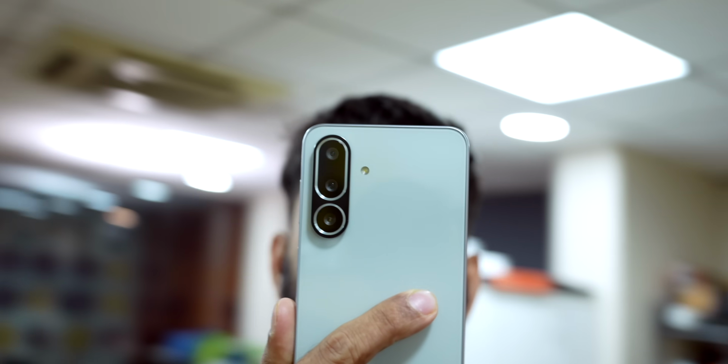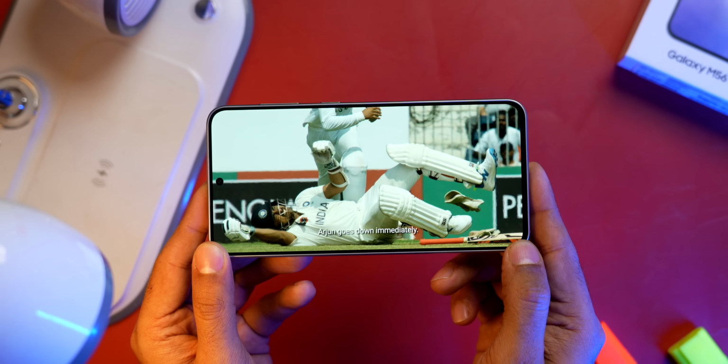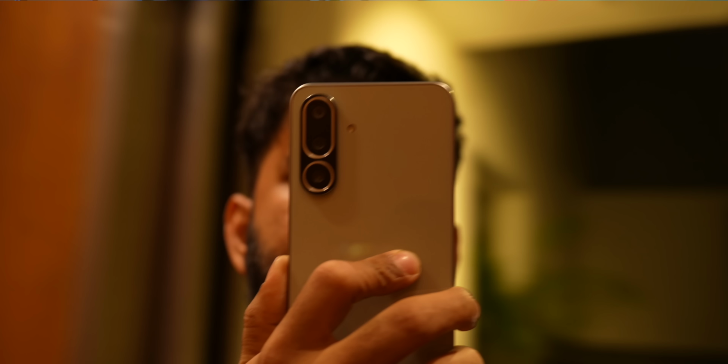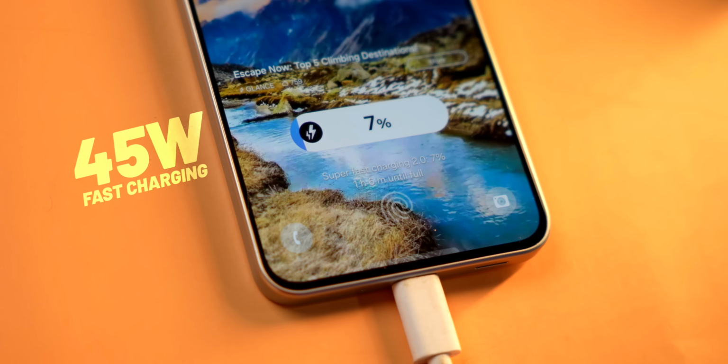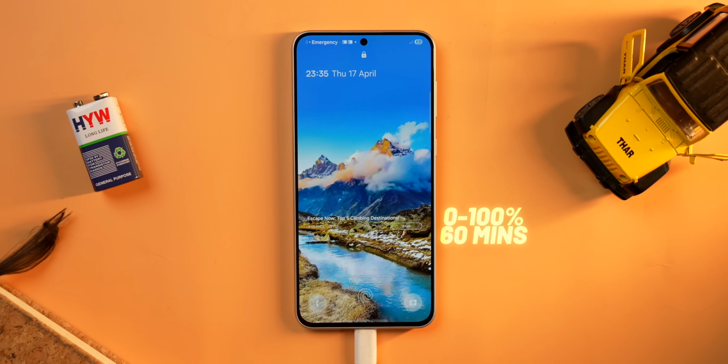And the M56 not only lasts longer in terms of software updates, but even in battery, it lasts longer. The M56 comes with a 5000 mAh battery, so on a single charge, watching movies, scrolling reels, clicking pictures and playing games and all of that, it easily lasts a day. And speaking of charging, well, Samsung has finally brought some improvement in charging as well. It comes with 45 watt fast charging now, so it charges up to 50% in 30 minutes and takes about an hour to top up the phone to 100%.